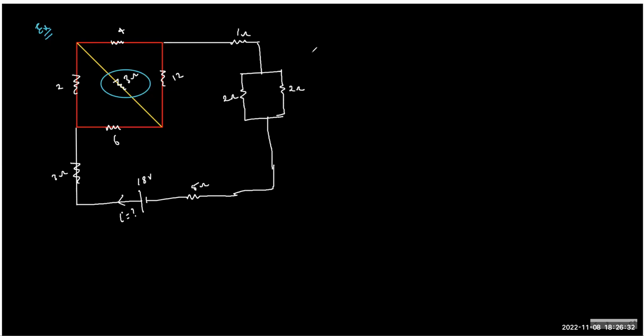Excuse me, sir. Is R equivalent 95 by 29? I need to check, because that's a really bad value. So it is 6 and 18, right? 18 by 4, 9 by 2. 9 by 2 is there so far. And plus 1 plus 1 plus 5 plus 3, right? Yeah, I got the same. 29 by 2, right? So 18 by 29 by 2, that is 36 by 29. I actually skipped 5. Okay, got it.